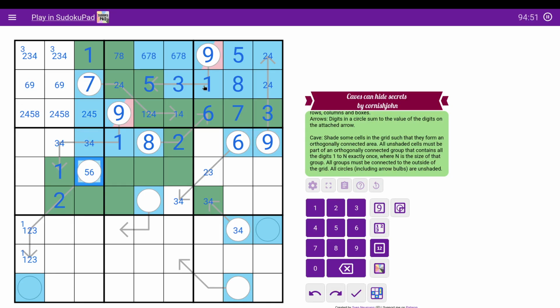Now, where do I find 6? Could be I find 6 here, or I find 6 here. If I find 6 here, I have to connect up here, which we saw before was a contradiction. So I'm thinking this is going to be the 6. Alternatively, this could be a 2. That could also solve the contradiction we had last time.